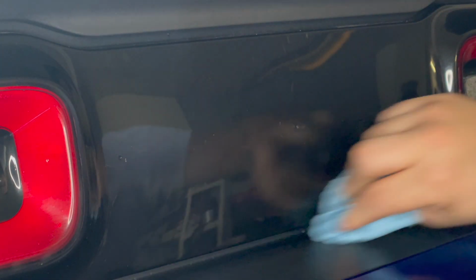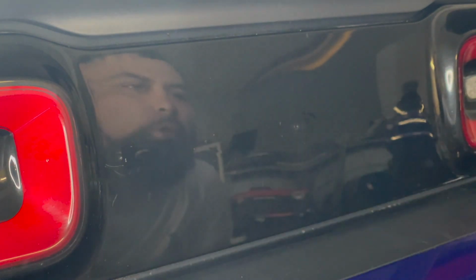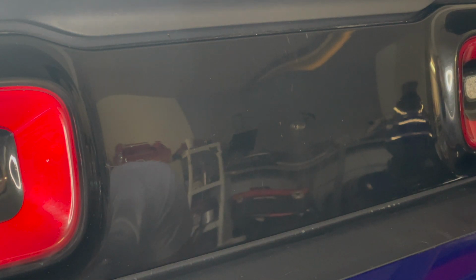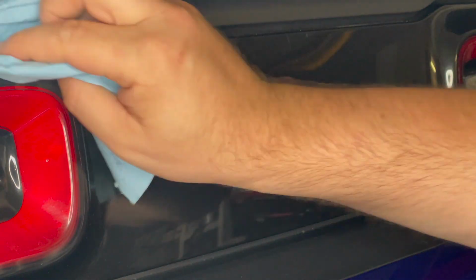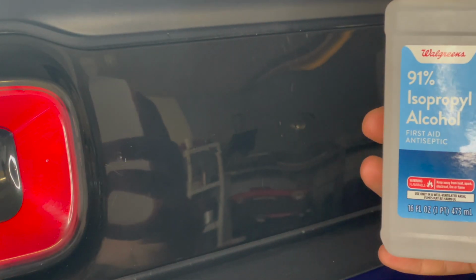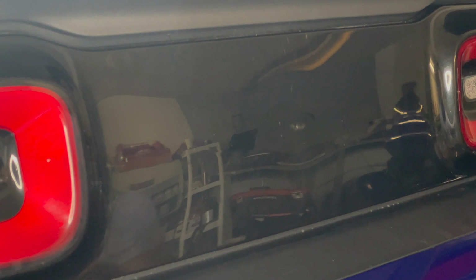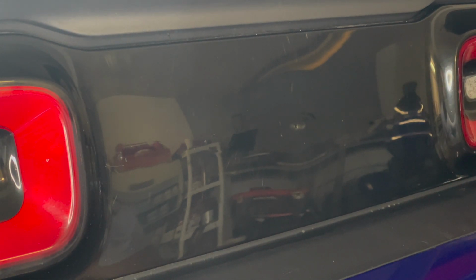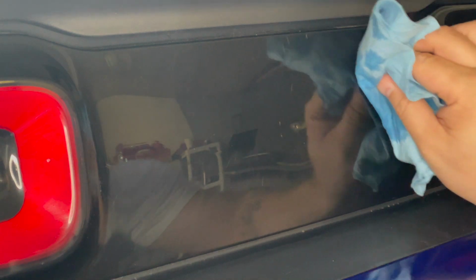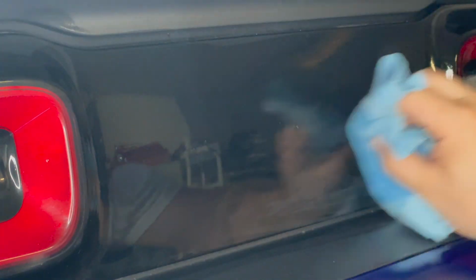So we have cleaned it with the Simple Green. I'm gonna go grab some alcohol and wipe it down with alcohol also, and that'll just help get the chemicals off that would cause it to not hold. So just regular old isopropyl alcohol. Use it for boo-boos on your kids. You know, they hate it, it burns. So pretty much what we'll do is get this a little wet, and then just let it sit there for a second. Clean.